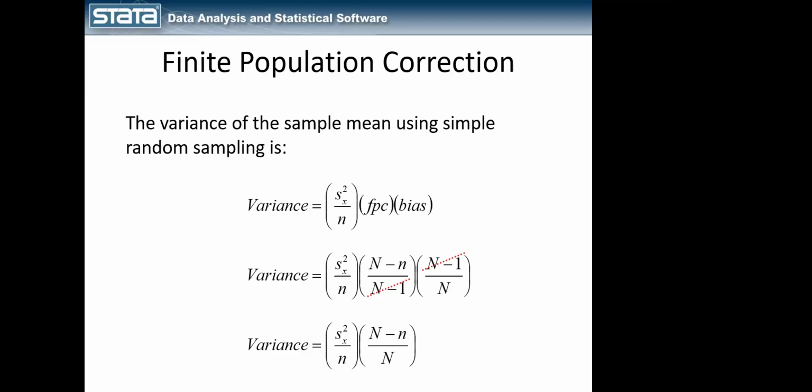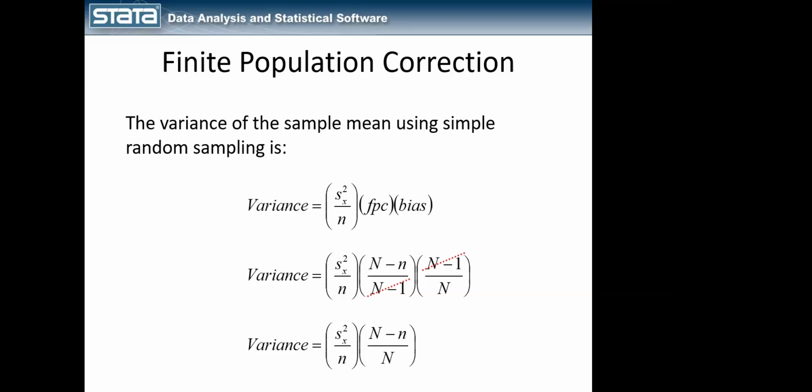It's technically defined as the statistic times the FPC times the bias. It turns out the variance for the sample mean from a simple random sample is in fact biased. If you've ever wondered why the denominator in the sample variance formula is n minus 1 instead of n, it's because it's slightly biased, and the bias is compensated by subtracting the 1 in the denominator.